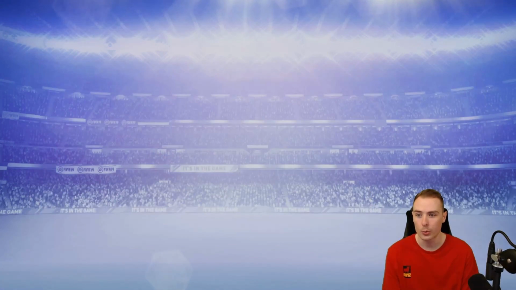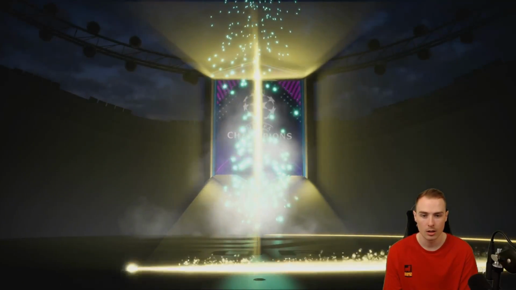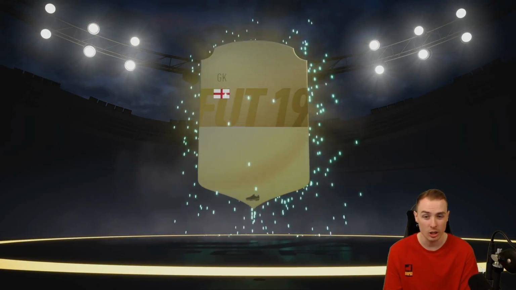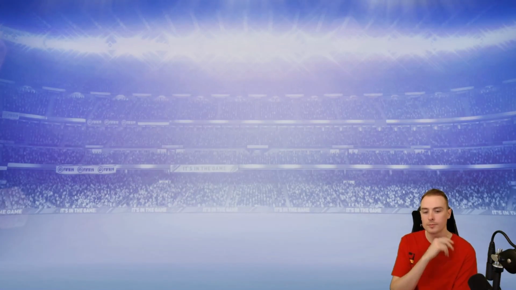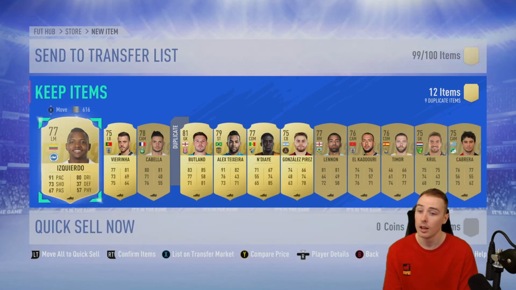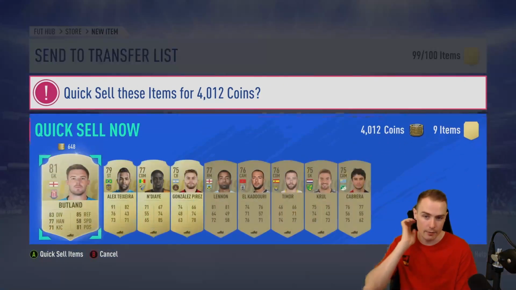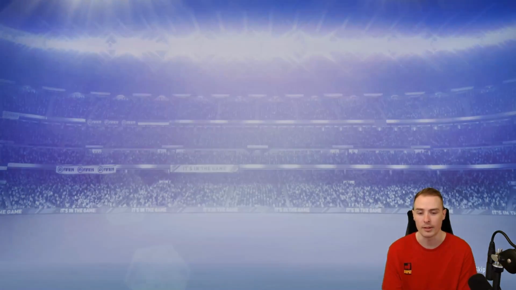Next up, then, we've got a prime gold player pack. No walkout. 82? English could be 82. Butland, 81. Stoke, who aren't in the Prem, so that doesn't help us recomplete the... Izquierdo does, though, however. Decent. We've got Lennon in there again from Burnley, but he's a duplicate. 4,000 coins back from the discard of that. Very nice indeed.